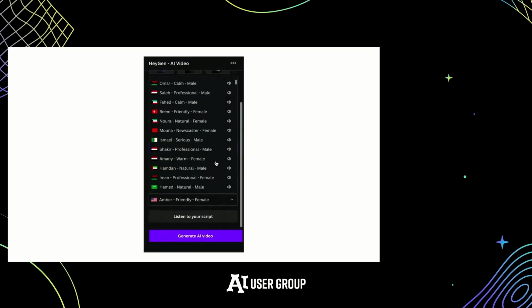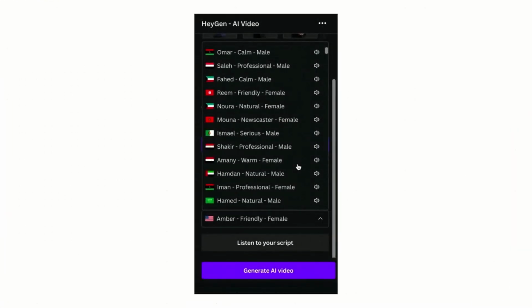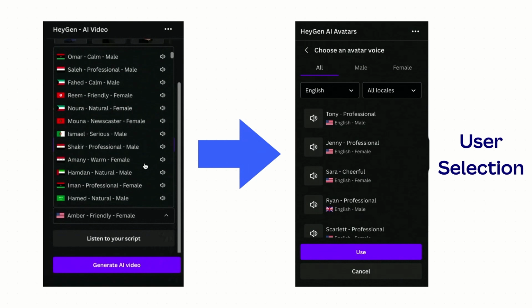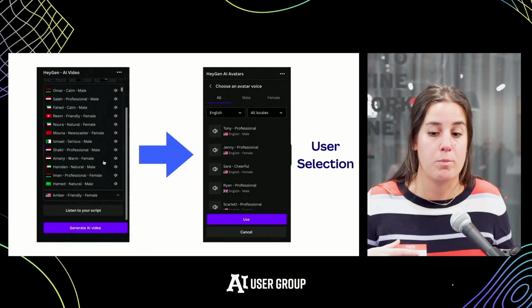We don't want these extremely lengthy lists when we're searching for things or using dropdowns. So instead, navigating to a search that you can also filter by languages or locales or male or female voice, those options that a user really wants to drill down into, because they probably know what language they would like to select, and then they can focus in on those choices. So thinking about the user intent and how to simplify the experience is going to make it more likely that they get to that end result of actually playing with your UI and then purchasing your product.